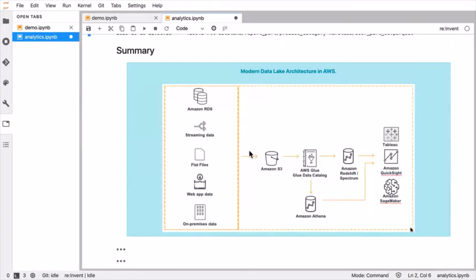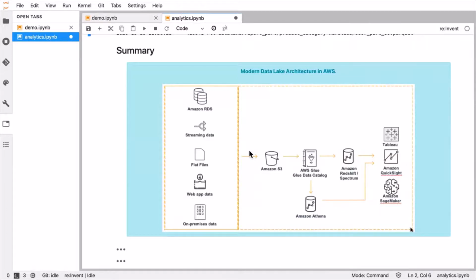Once you have the data ready, your analyst team can easily search and find the data set they need. As we see here, just by pointing to the data lake, you can see all the tables you have permission to view and then run analytics there.